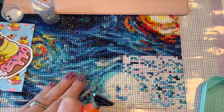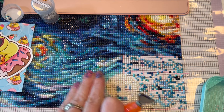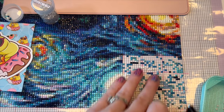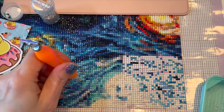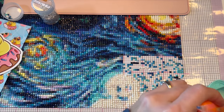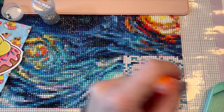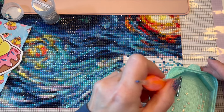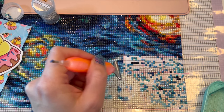Okay, where did that one go? Where did it go? I felt it. Okay, am I just completely losing my dang mind? I felt it fall off. I'll find it randomly. I can feel the diamonds over here coming up. It's fine, it's fine. So yeah, anyways, I am going to attempt to finish this section, because at least then I would have a row finished. Maybe.